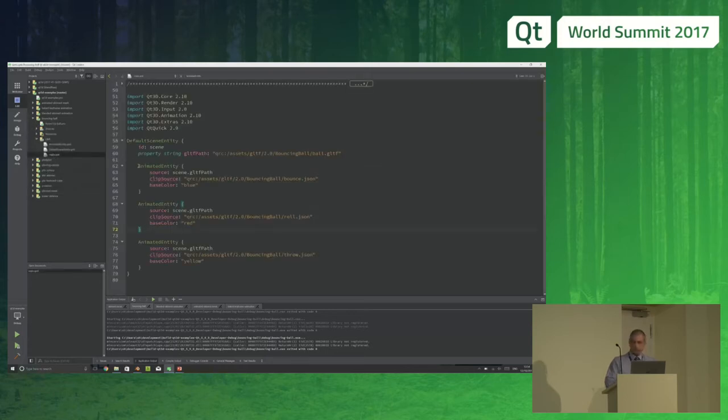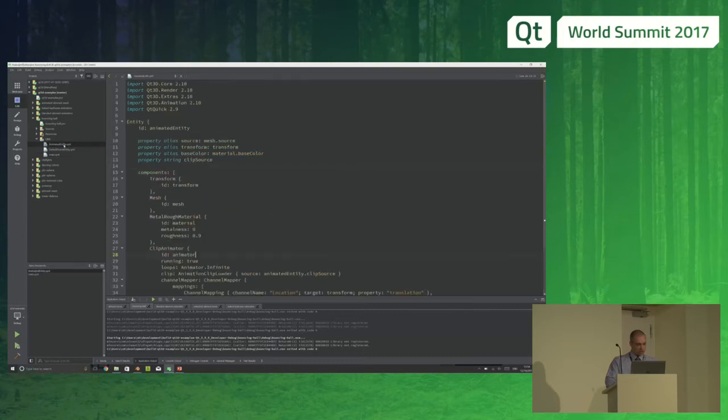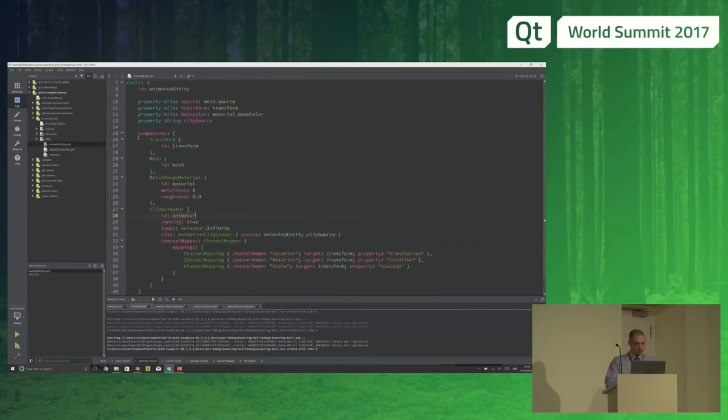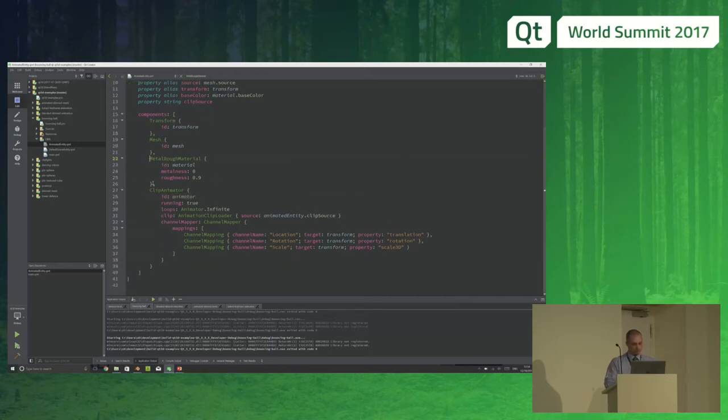So here we have our scene, which is everything we just saw. So we have an animated entity. And if I go into the animated entity, that's where the interesting stuff is. We have an entity, and then the components it aggregates is just a transform, a mesh, and a material, as usual. And then we are also aggregating one of our clip animator components.